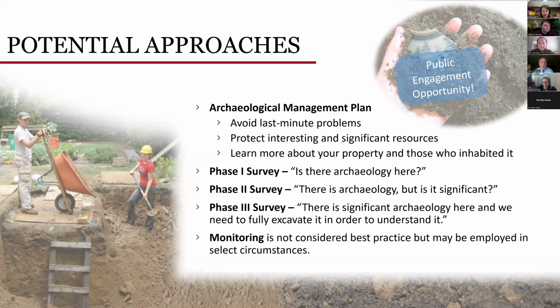An archaeological management plan is highly recommended for sites that have never been investigated archaeologically. This will entail a comprehensive survey of the property to the level of detail determined by the archaeological consultant you hire. Archaeological management plans allow you to fully understand your site and will outline the areas of highest sensitivity. They will give you a good idea of where further digging may be necessary or where no further investigation is required at all, allowing you to plan future projects accordingly.